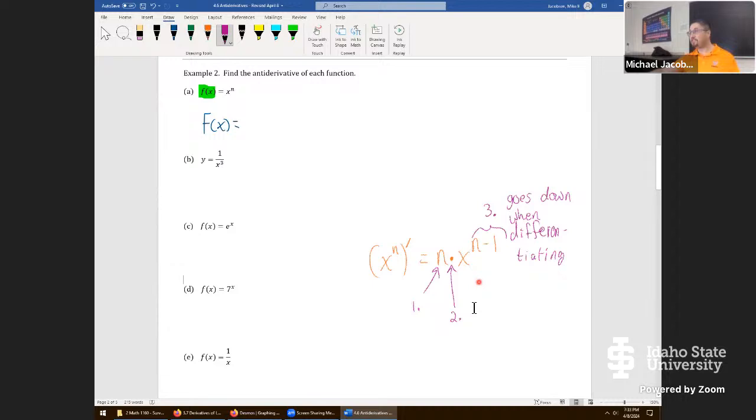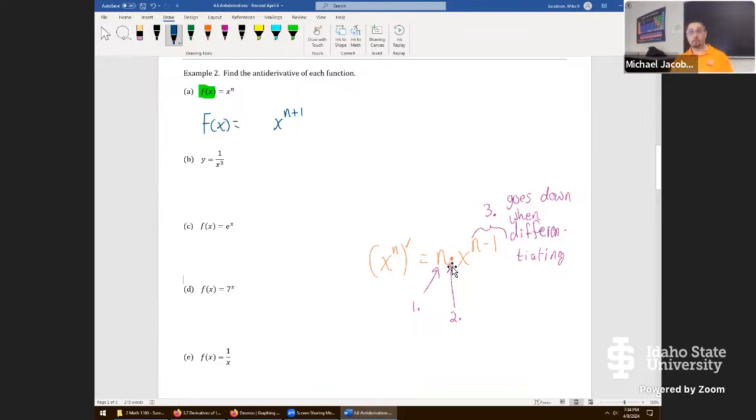So now we're going to reverse every single thing about this process. Step 3 is step 1, and we reverse it. Step 2 is step 2. And step 1 is step 3. We reverse that as well. So here's how it goes. Antiderivative for f of x, if that was the original function, we start with writing down x. And this is now our new step 1. But instead of going down, it will go up. If you're finding an antiderivative of a power function, the power increases by 1. So now it's an n plus 1. The power has to go up by 1.